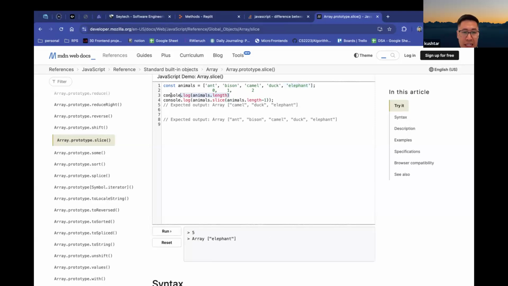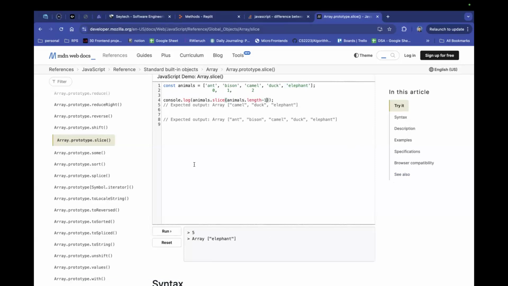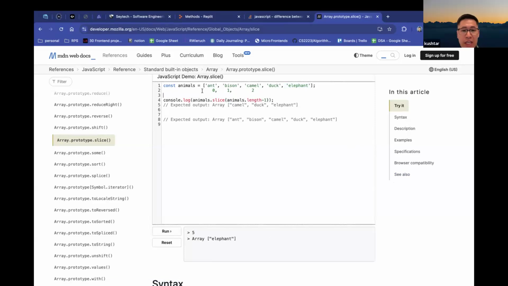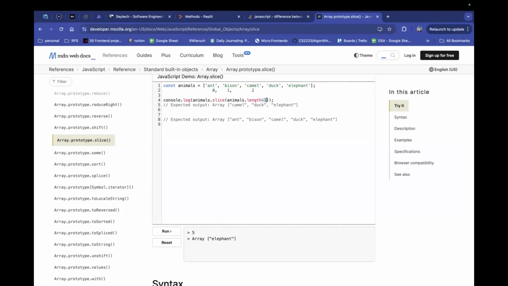Okay. Length is really helpful in any scenario. Like you don't know, you just run length minus 1. If it doesn't make sense for some of you, so when we say console log, it gives us how many elements are in the array. But when we say minus 1, it just does the minus from 5, so if we take 1 from 5, it will be 4, and it just refers to the last element, starting from here, and it will take the last element.